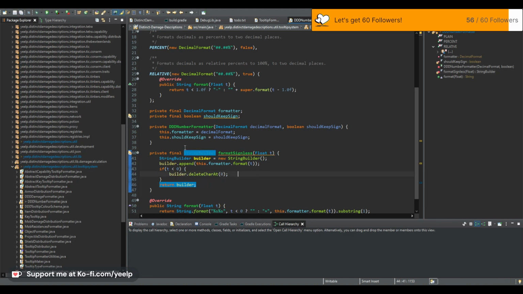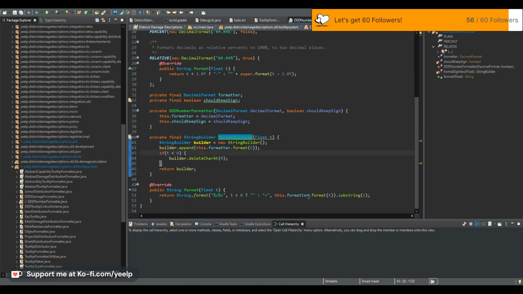Okay, so now what happens here is this is just going to basically format the number without the sign, because we might want that. Now, this percent S just goes to this. So this is fine. I don't need this.